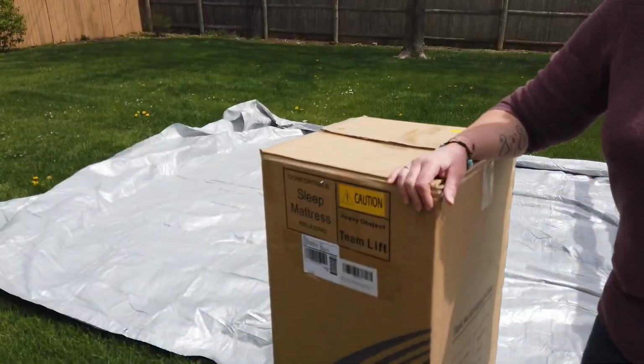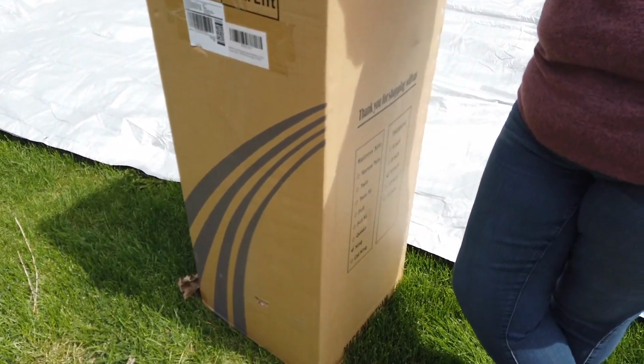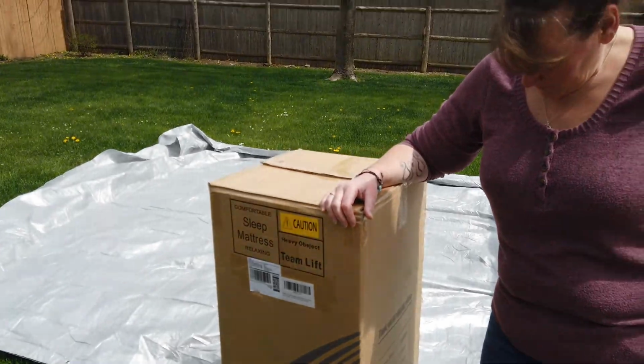Set up some sawhorses, set the new mattress up, set the old mattress on top of it, and then trace around it and cut it with the angle on it and everything like that. So we'll see how this all goes. So we got this 10-inch king size mattress from Amazon.